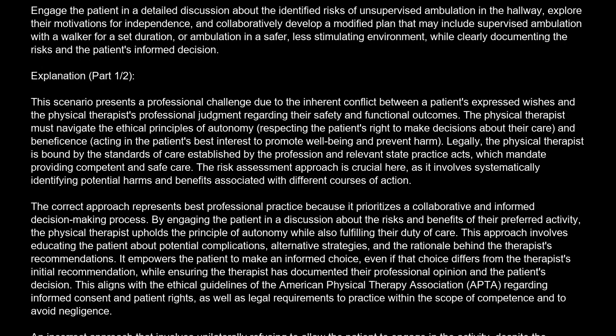The correct answer is B. Engage the patient in a detailed discussion about the identified risks of unsupervised ambulation in the hallway, explore their motivations for independence, and collaboratively develop a modified plan that may include supervised ambulation with a walker for a set duration, or ambulation in a safer, less stimulating environment, while clearly documenting the risks and the patient's informed decision.